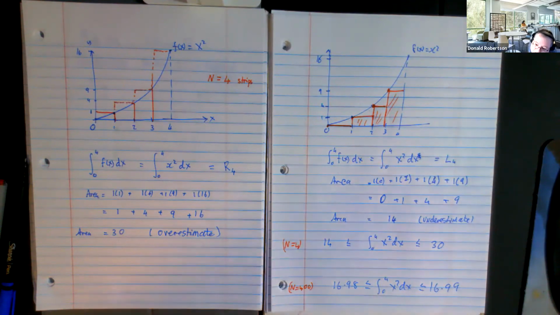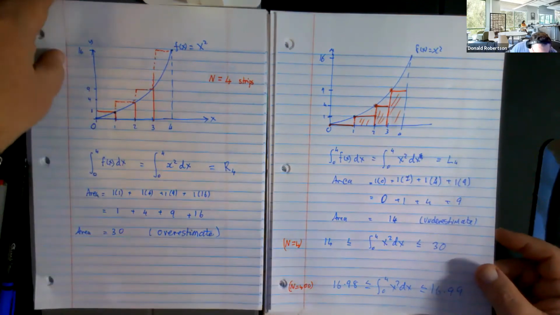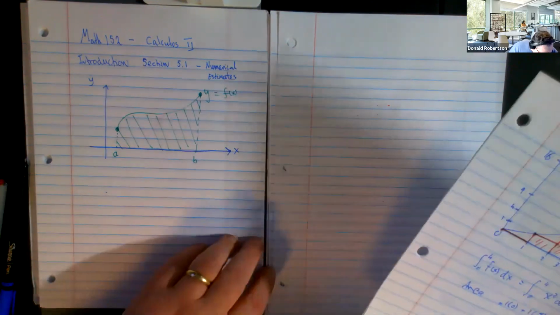Right. If I said L500 or R500, you wouldn't like me because it would take you a day to do that by hand, agreed? But you're never going to be asked to do ridiculous numbers, right? In the homework questions, it's 8 strips or something. Now, it's still going to be, and there's no arguing about this, it's going to be laborious, right? It's not going to be algebra and clean. It's going to be messy and numerical, right? With lots of things that you just have to keep track of.